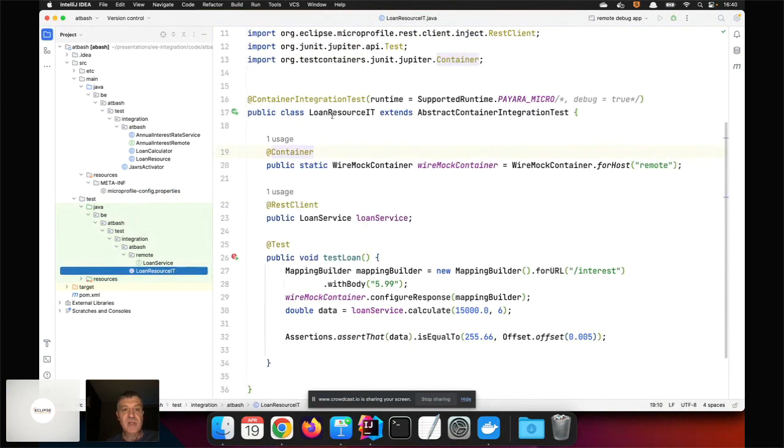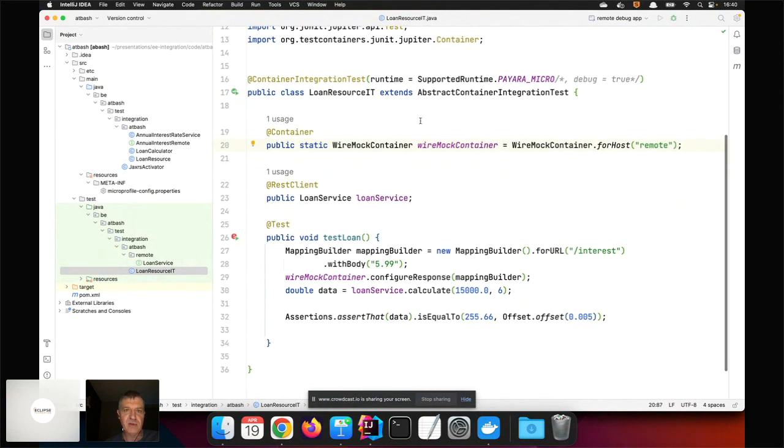Because in my test, I defined that it needs to start up a container that must pretend that it is that remote host. The host name of that container is remote here. So that's already a link which is made between the two components in my test.